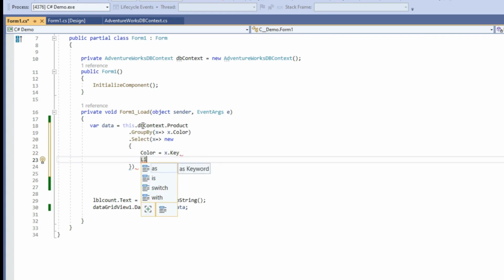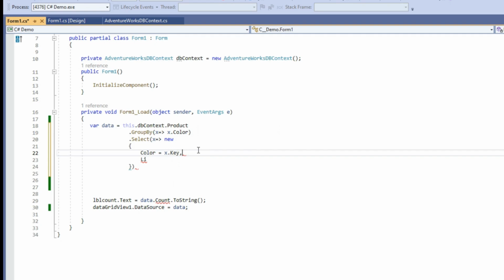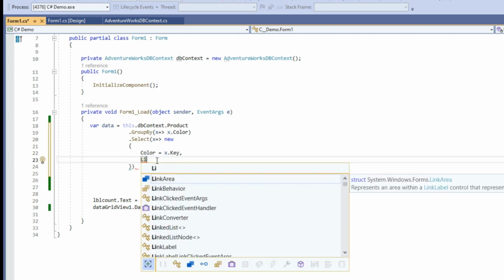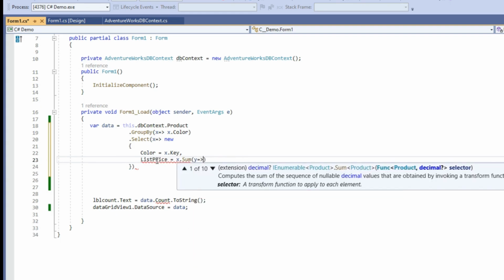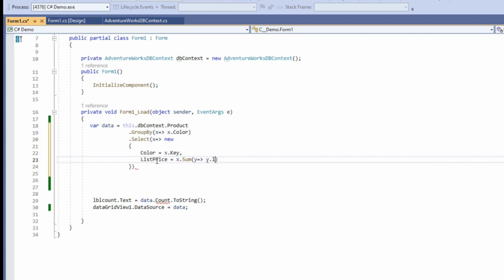Then the next statement will be my list price. I will say list price is equal to, and we need to add an operator here, x dot sum, and then I will say y goes to y dot list price.